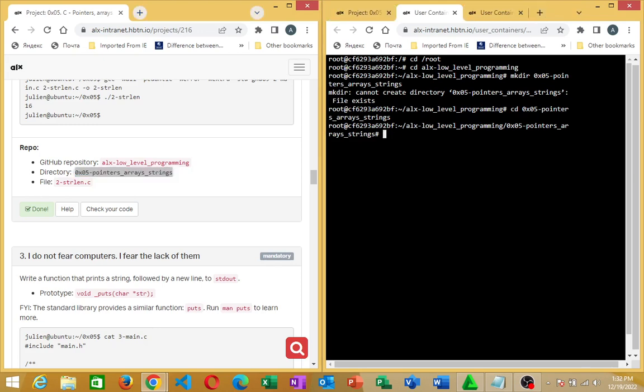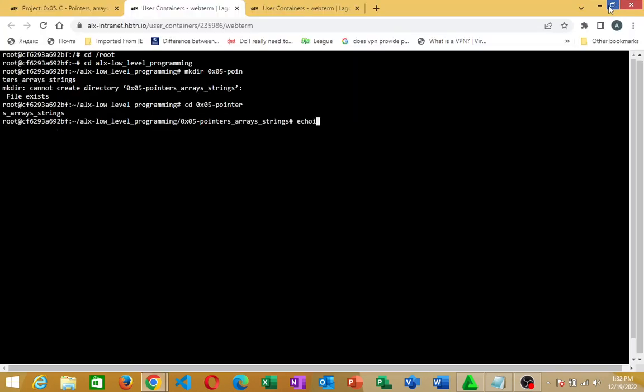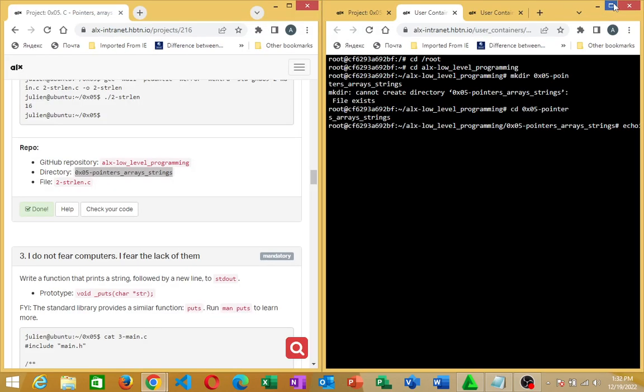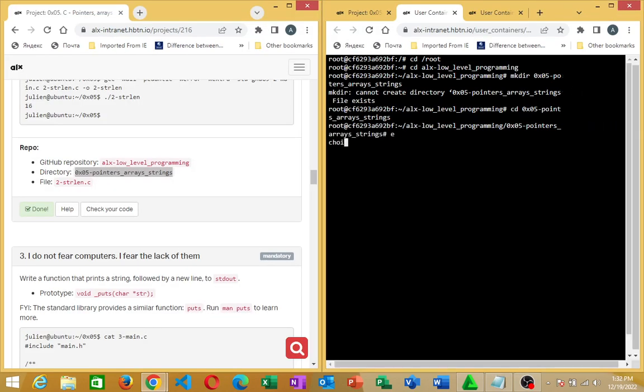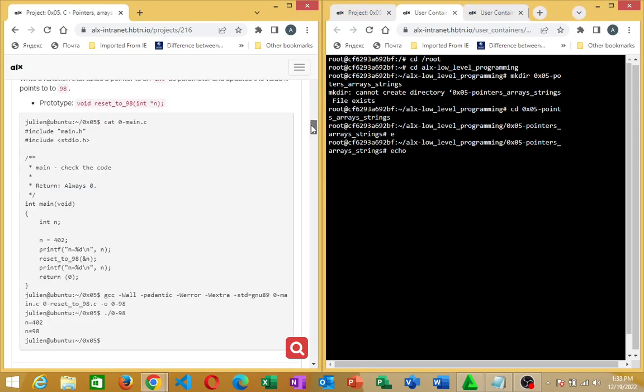How do you create a readme file? There are two ways to do that. You can either use echo, then the content of your readme file.